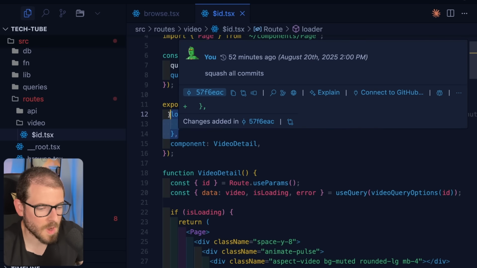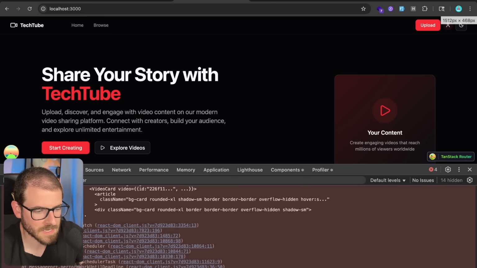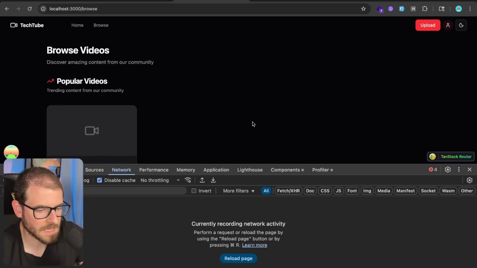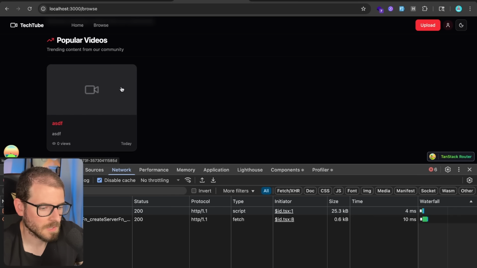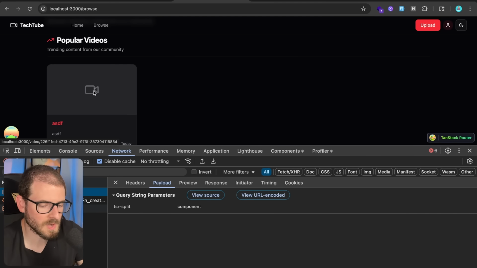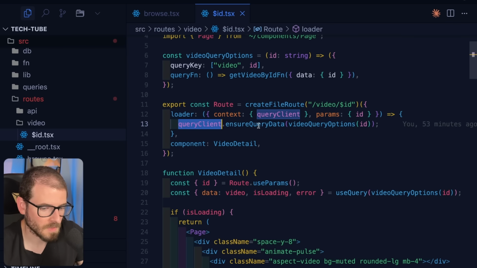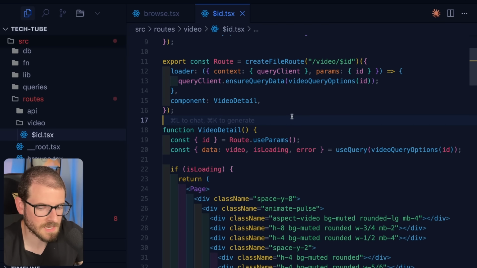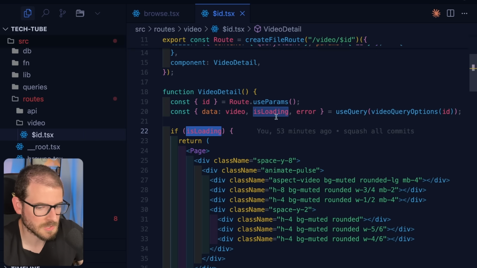Now, the main takeaway as to why we have a loader here is because something cool in TanStack Start is when you start hovering over links, it's automatically going to fetch data related to that link. So as an example, we are on the browse page, and when I hover over this card, notice how it automatically starts fetching data related to the page that this card links to, right? So this is called prefetching, and it can make your apps load much quicker. So now if I click it, the data is already there in my UI. And so it can just show it, and it doesn't have to show spinners or loaders. And this is why you probably want to use a loader. With this type of approach, I found some good results and a nice seamless application style by using this. And then you typically have a way to show skeleton loaders using this.